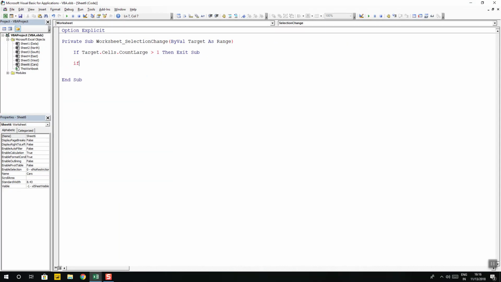So next we want to write: if Not Intersect(Target, Range("A2:I20")) Is Nothing, then we can close our End If statement.